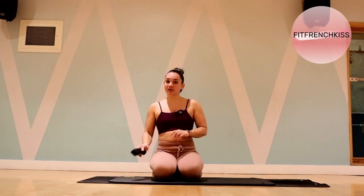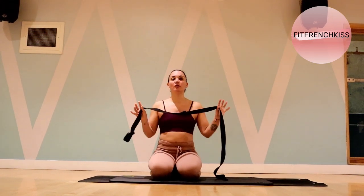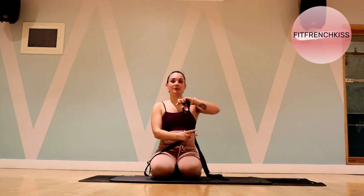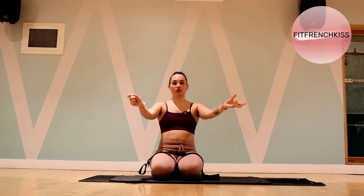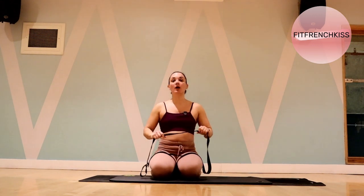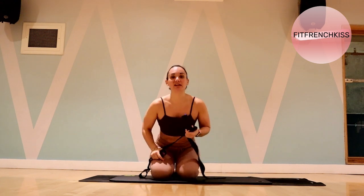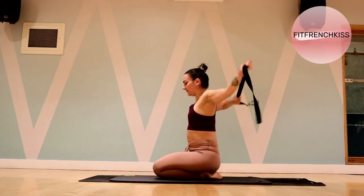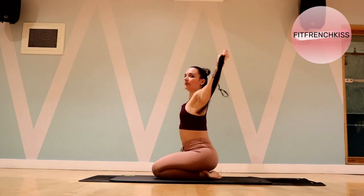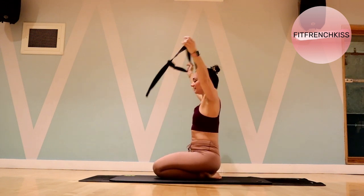Okay, let's get going. The first thing we're going to do is use our strap. You want to do 8 to 10 repetitions of shoulder dislocates, which means you want it to be quite loose, okay? So back and forth, but we try and focus on keeping a neutral spine. I'm just staying quite neutral in my spine, avoiding moving back and forth with my spine. We just do 10 little reps here.